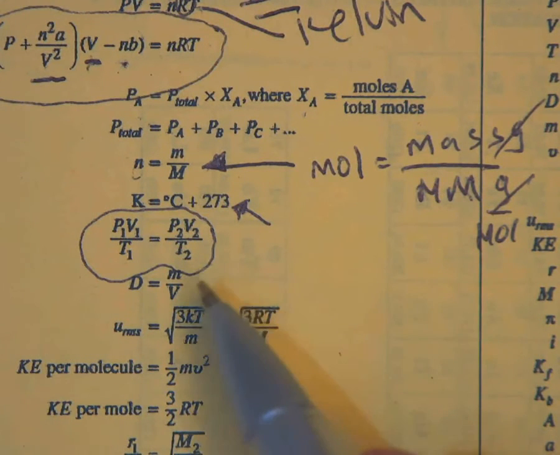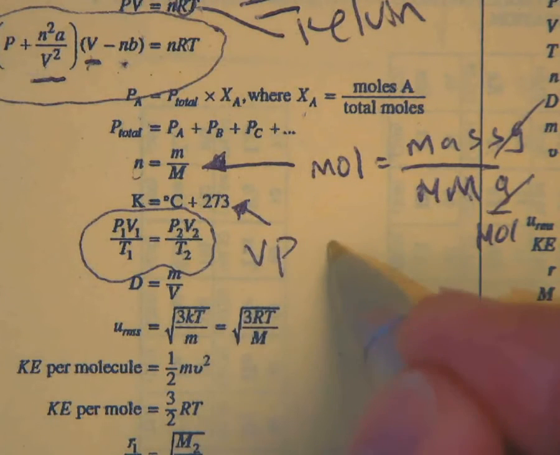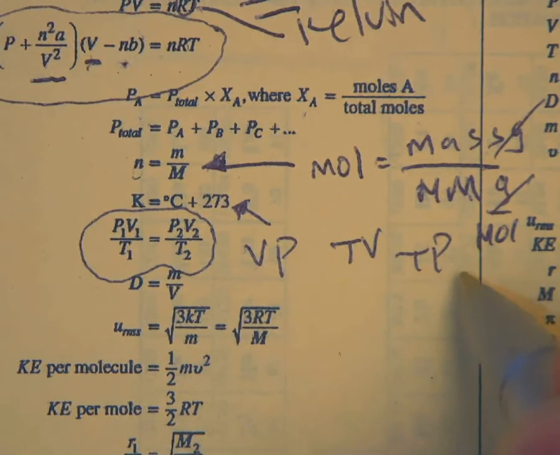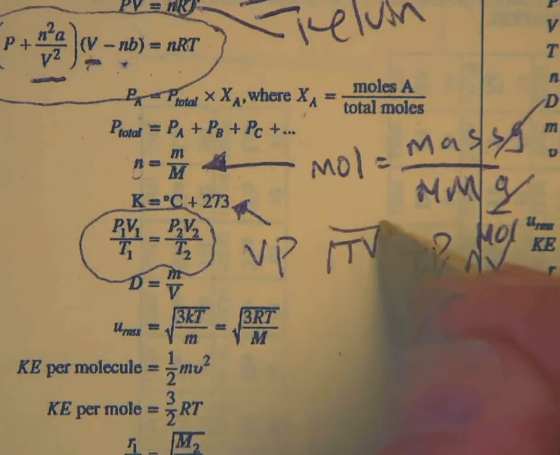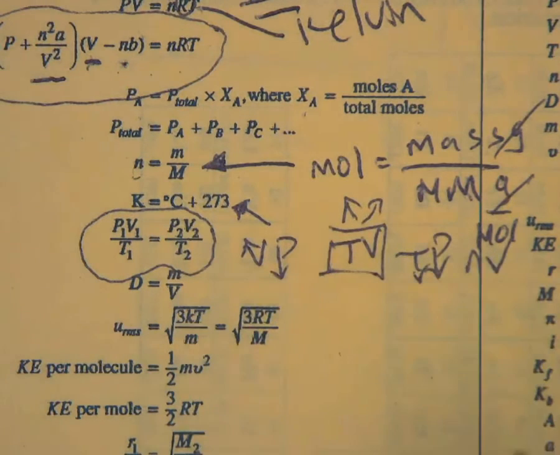This can also simply be taken into account by what we talked about before, how volume and pressure have a relationship, temperature and volume have a relationship, temperature and pressure have a relationship, and n and V have a relationship. And remember, these are all direct. The T and V is direct, and the volume and pressure are indirect, which this equation takes into account.